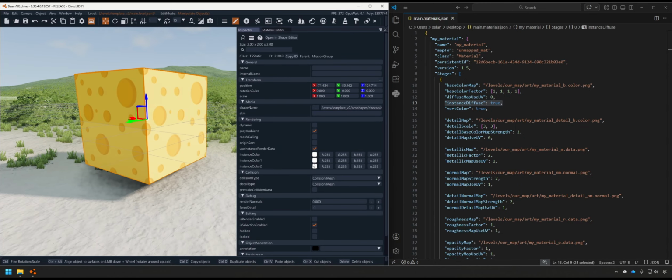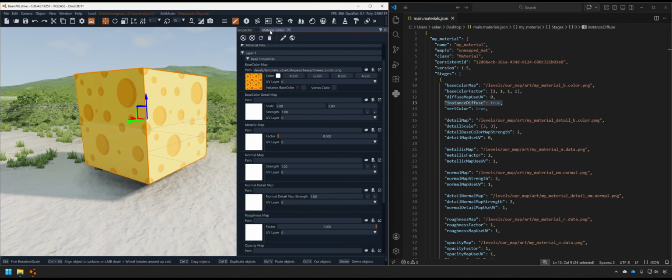Okay, next we have vertex color. So if checked, vertex colors painted in Blender will show on the model. This kind of works like the color, so if you already have a texture on it, it will multiply across the vertex color. There's also a material that the developers created called LOD_vertcol that applies vertex colors to LOD meshes if you set it up correctly.